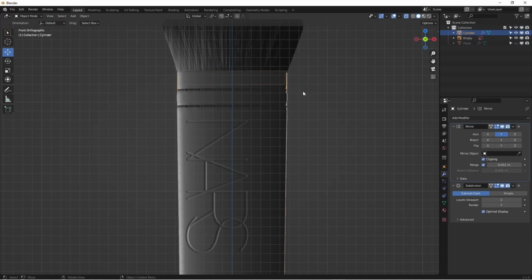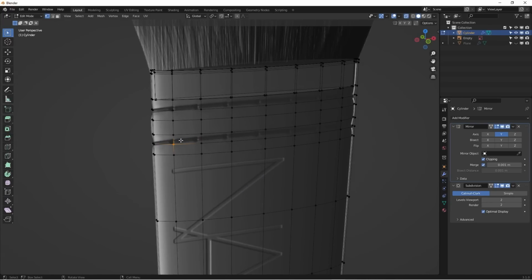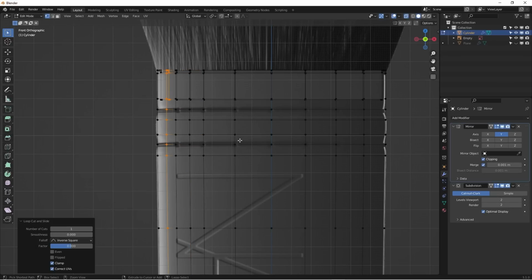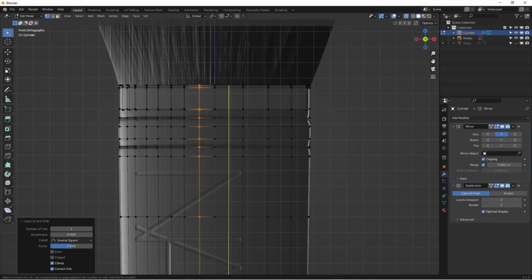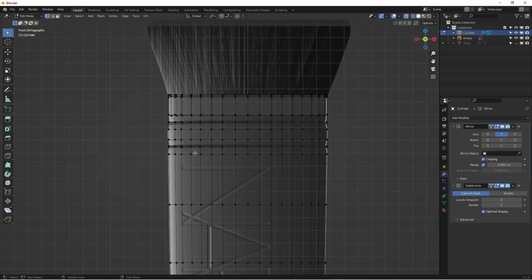Select this body back in here, edit mode. So I'm going to add some loop cuts, okay, Control R, adding one here, Control R in here, same thing, Control R in here. Okay, I'm just adding one by one, and I don't want to make it very confusing, but this is how it goes, and it's gonna generate the best result that we want to have. So it's very quick, we're just adding one of these.